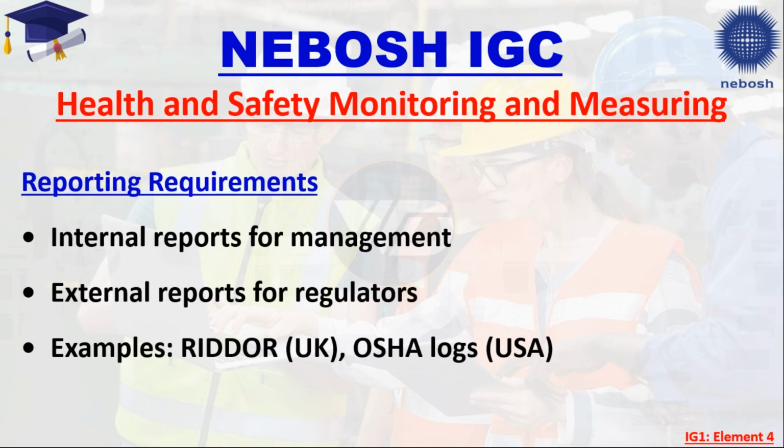8. Reporting requirements. Some incidents must be reported internally to management, and in many cases externally to regulatory bodies. The requirements vary between countries. For example, in the UK, RIDDOR, the Reporting of Injuries, Diseases and Dangerous Occurrences Regulations, specifies which events must be reported. In the USA, OSHA requires logs and reports for certain incidents. Reporting ensures transparency, legal compliance, and provides data that can improve safety across industries.